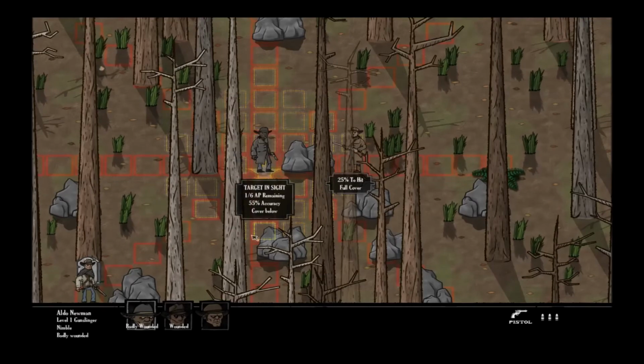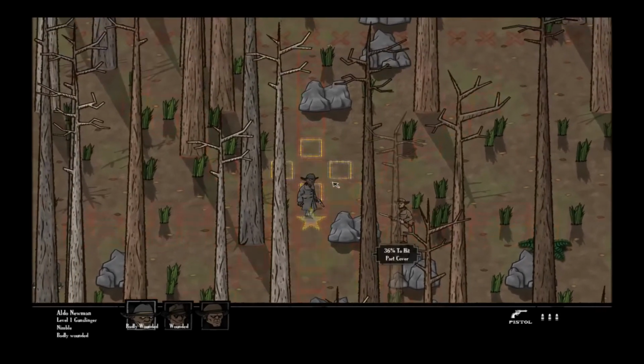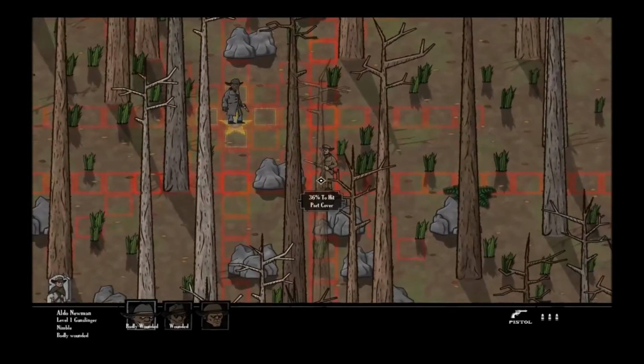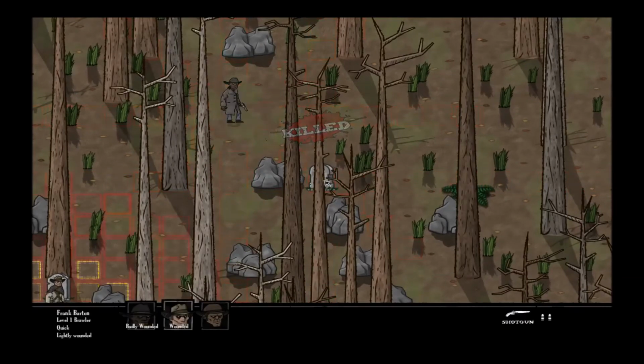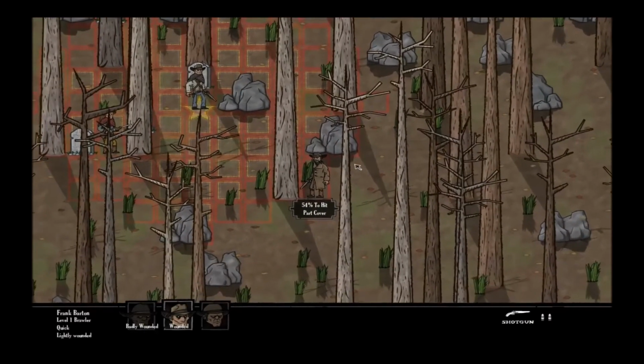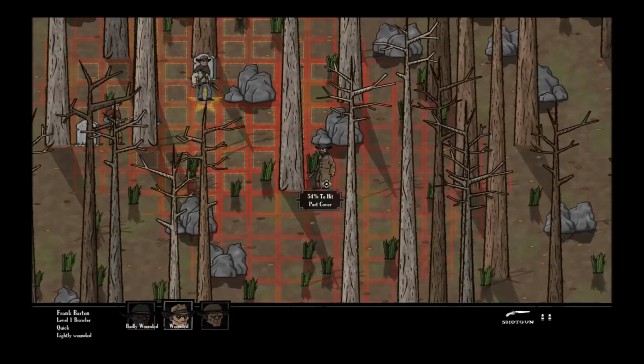As you can see, now I'm badly wounded, my action points are dropping way down. I can move up there, and that's actually quite good because he's got a rifle, so it makes it less likely that he'll be able to move and get a good shot on me. And I got lucky. So it's got partial cover. There we go.